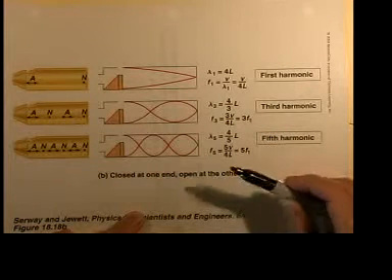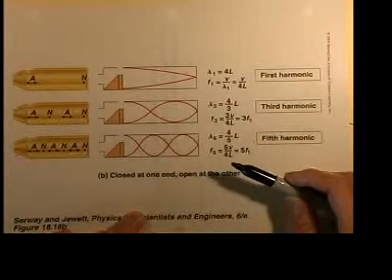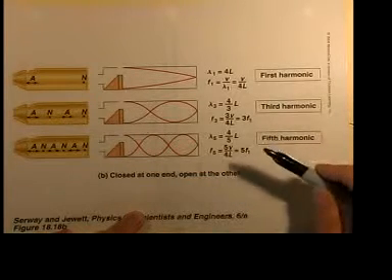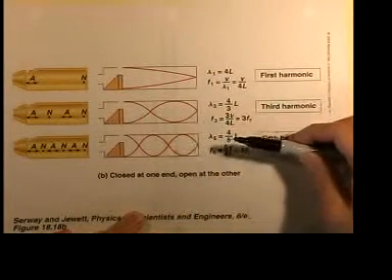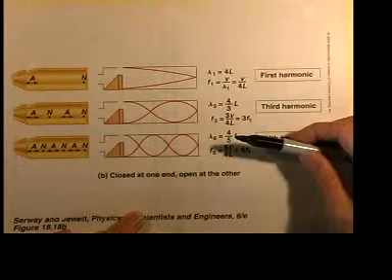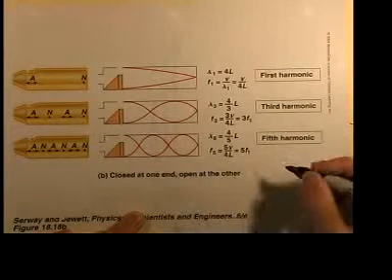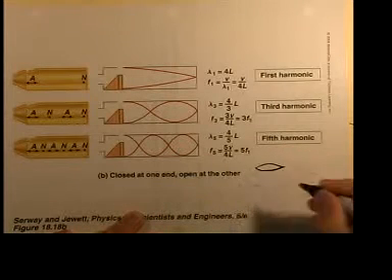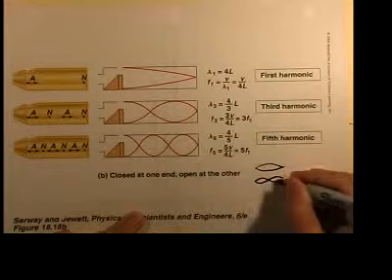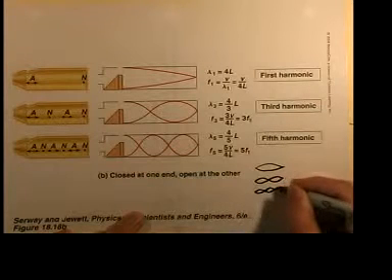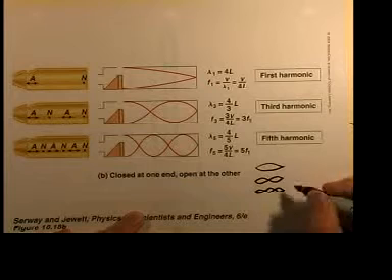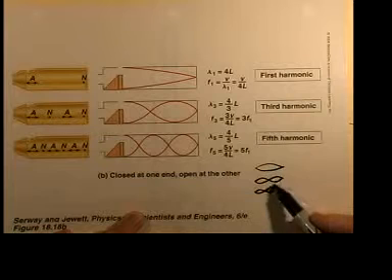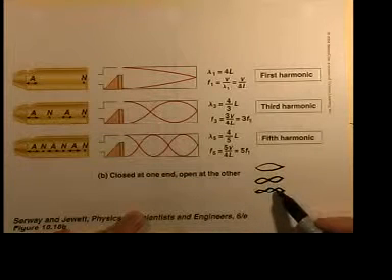Okay. Now, what if both ends of the pipe are closed? Well, if you manage to get an air vibration inside with both ends closed, this time both ends must be a node of the sound wave displacement. So you have something like this, okay? Both ends closed. Or you can have something like this. Or you can have something like this. You get a picture, right? So the first harmonic would correspond to half a loop. Second harmonic would correspond to 2 loops, and then you have 3 loops, and so on and so forth.